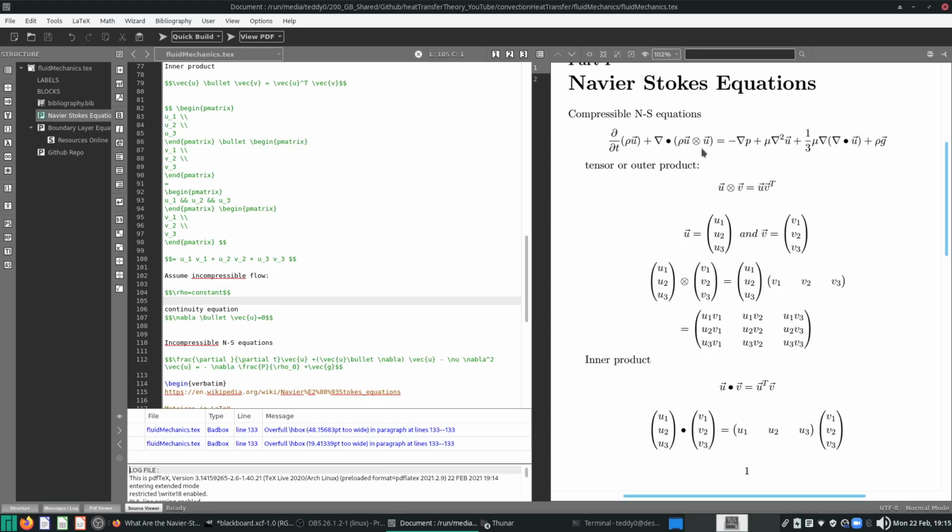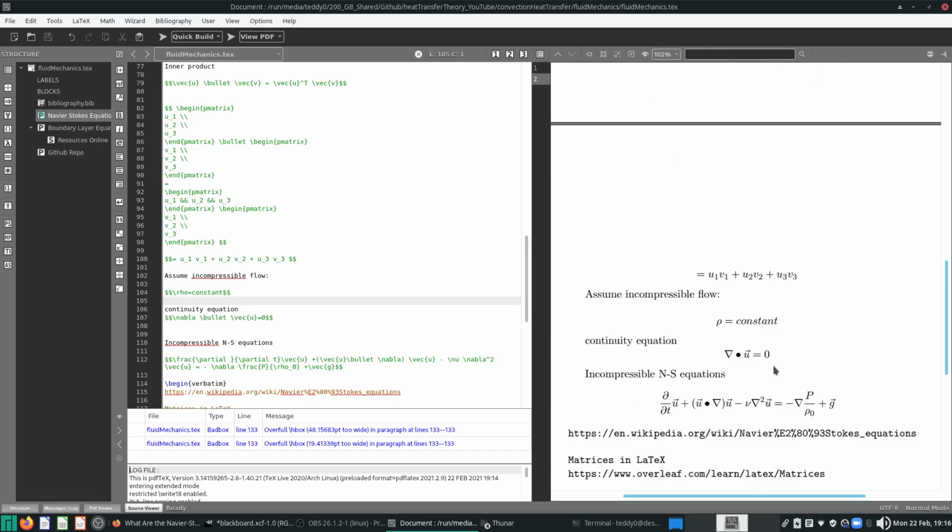Of course when you multiply this equation out with your tensor product and the inner product, what you'll find is that a significant portion of terms there will result in 0, because again, divergence of u is 0.